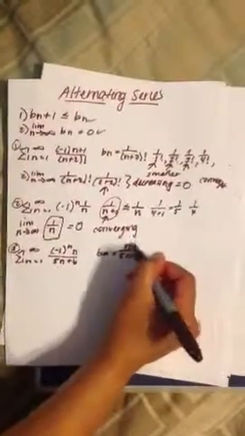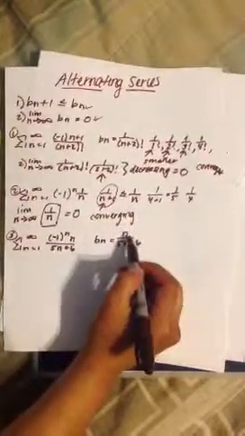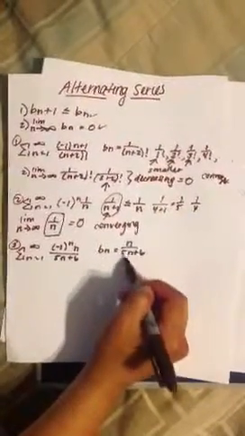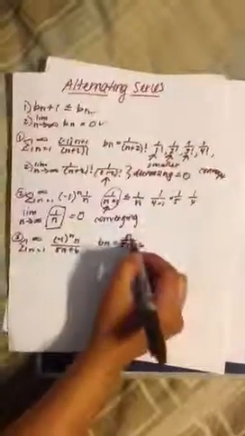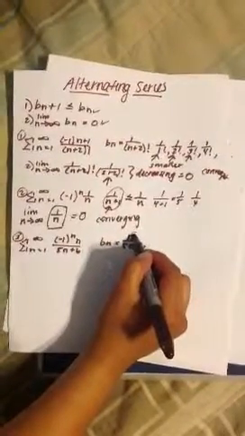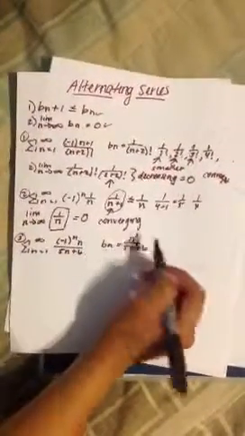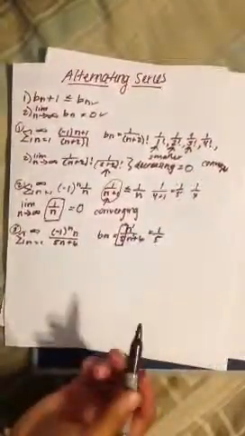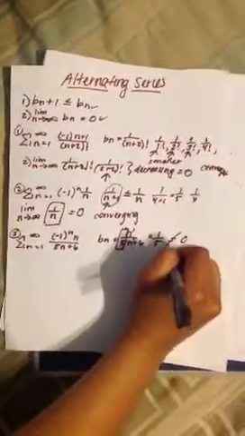Now, for this we could use kind of like the ratio test. Well, not the ratio test, but if we look at the degree on the numerator and the degree on the denominator, they're both the same. So we could use the coefficients as the ratio. So this is n raised to the first and this is n raised to the first. Since these are equal, we use the ratio, so our ratio would be 1/5. 1/5 is definitely not equal to 0, so therefore it diverges.